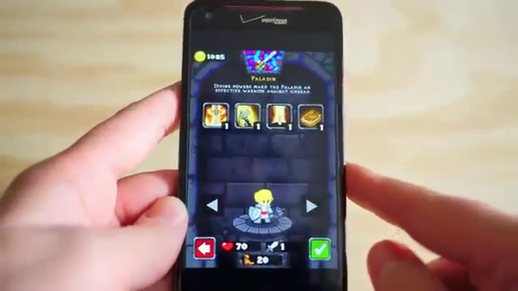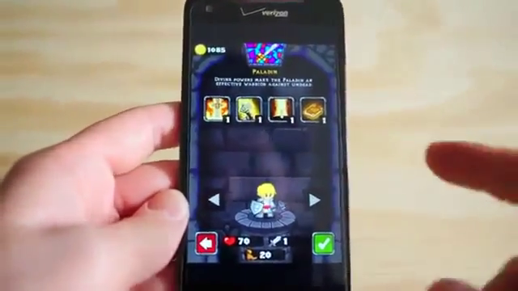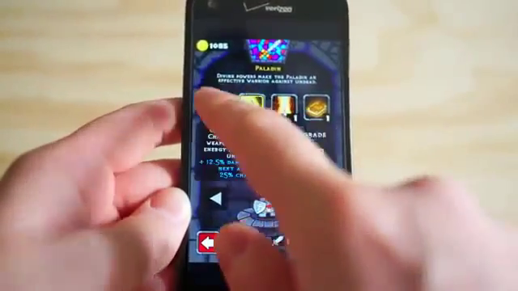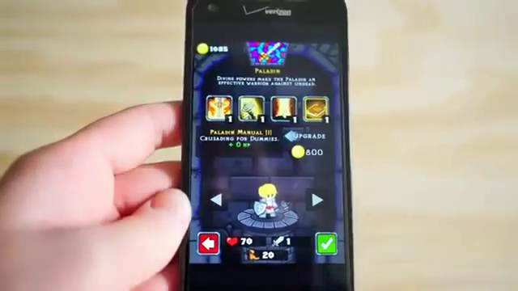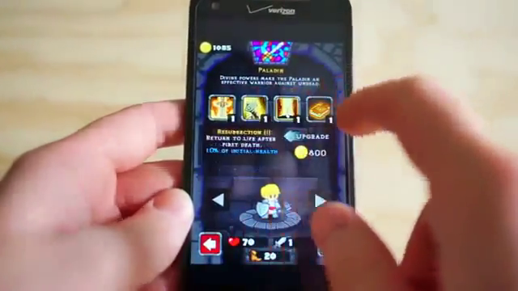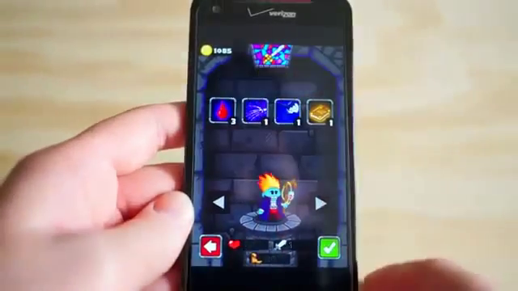So again, it's kind of like an RPG meets Minesweeper. You have a paladin here. He has special abilities and stuff that you can upgrade using gold. The only thing you take with you in death is your gold. You can see I already have 1,085, and I can start souping up my characters and their abilities.